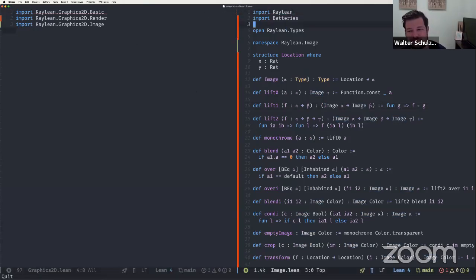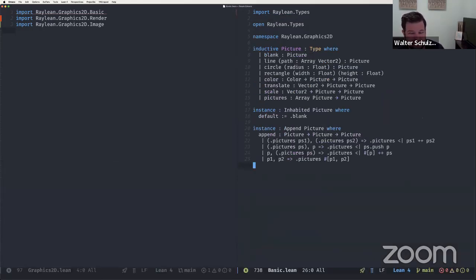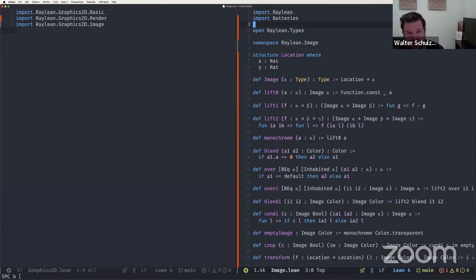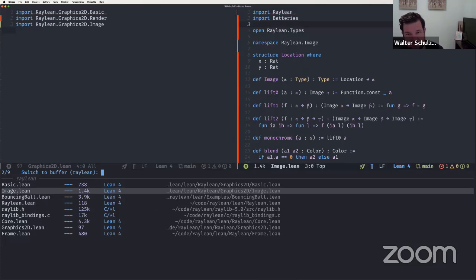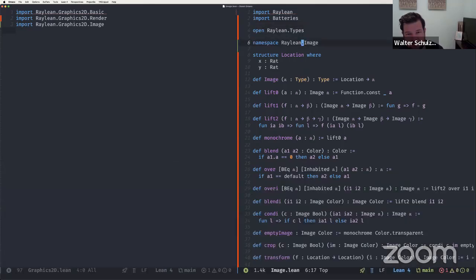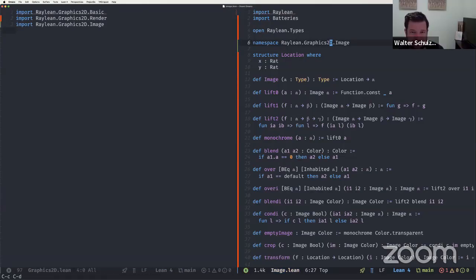Okay, well, what about just for consistency, make that namespace RayLean.graphics2d.image, and then everything lines up 100%. And then recompile.